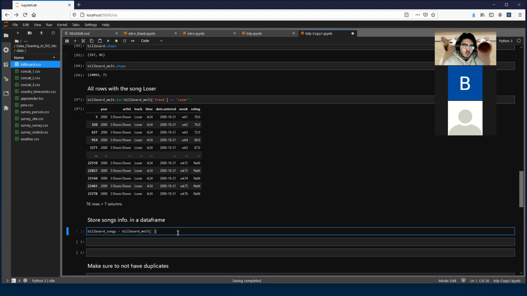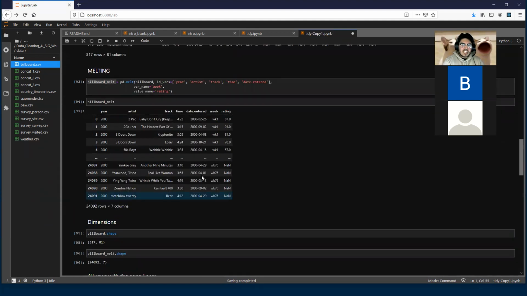Inside there, we're going to list all the columns that we want, which are the year, the artist, the track, the time, and the date entered. Again, I don't want to type it down, so I'm just going to copy it from before.